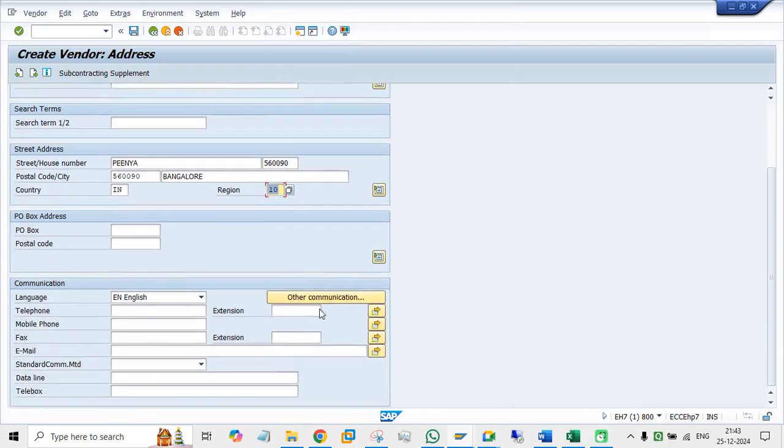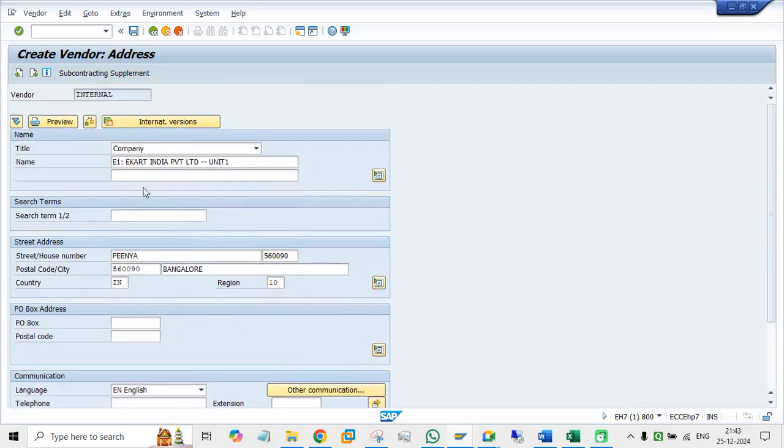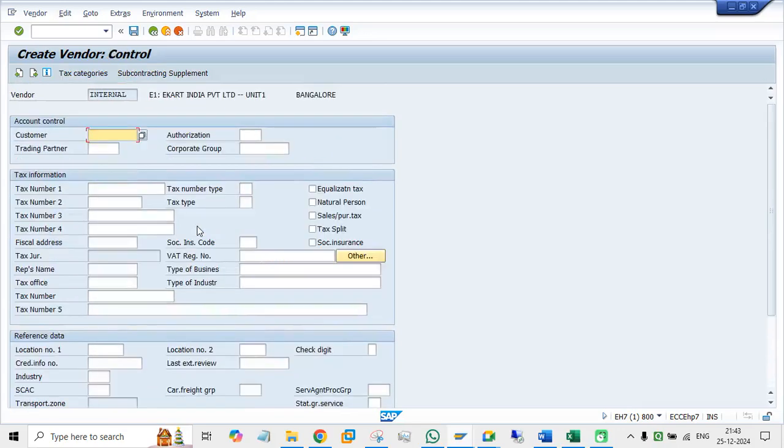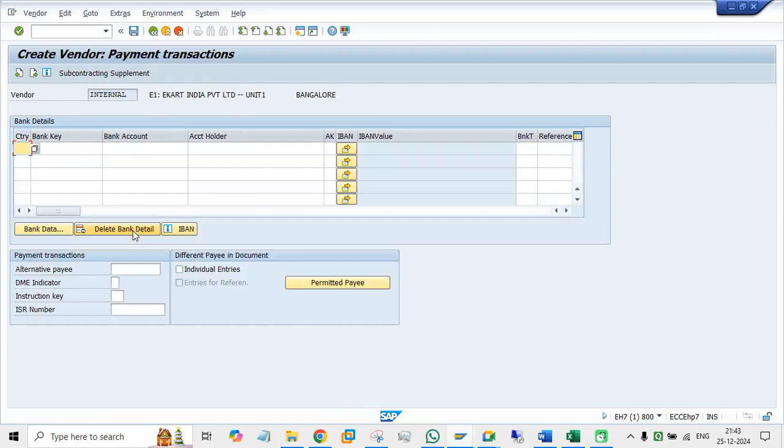Other things you can enter. If you enter telephone number, mobile number of vendor, email, like this you can enter. This is the first information, KYC. Enter. So here tax information, if you want to update PAN number, all those things you can update. Bank account. So this is vendor bank details. They will submit in the KYC information. You have to fill. This will be done by finance, not by MM.